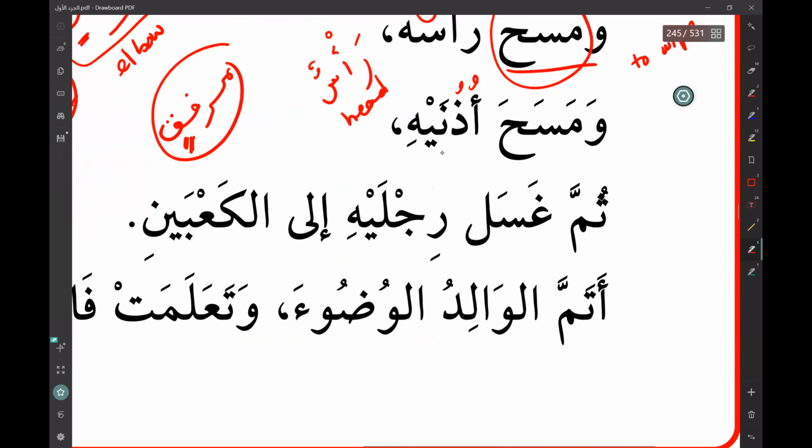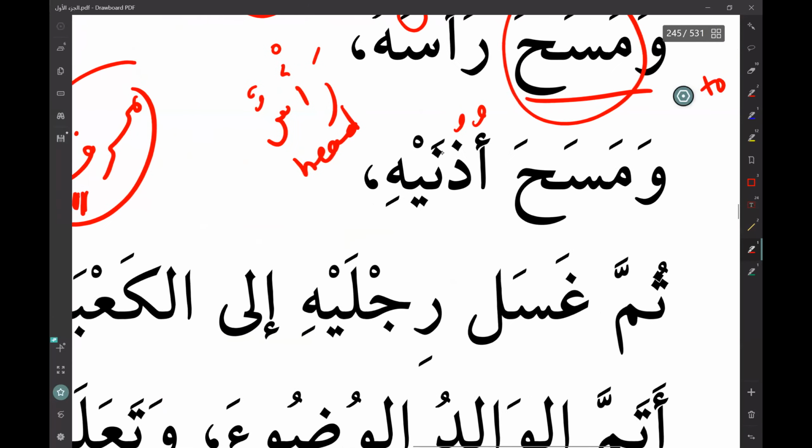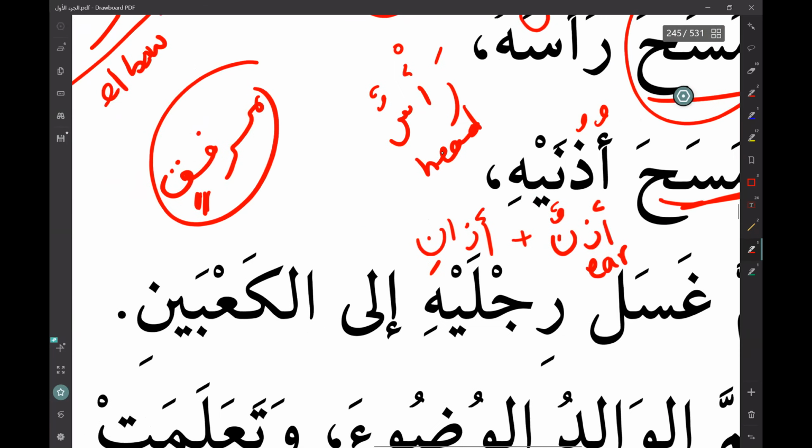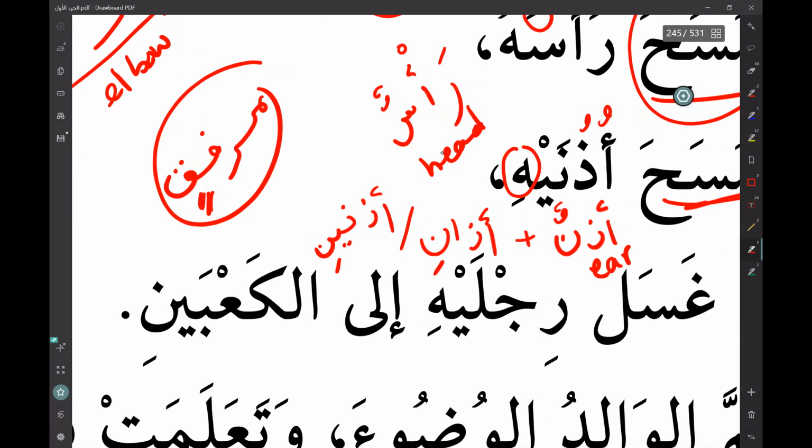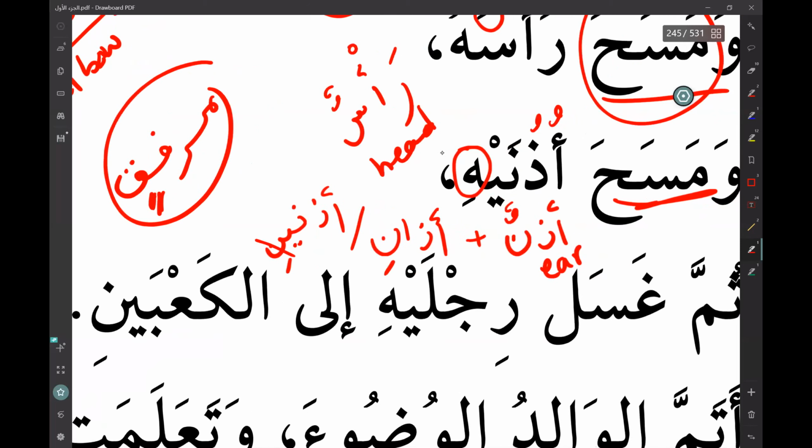So same thing going on here. We have two udun. What is udun? Udunun is ear, right? One ear. So how do we say two ears? Udunani. This much is very simple, guys. But it is maf'ul, that means it's going to be in an object form. So we have to say udunaini, this form. But now we want to say his two ears, so we have to add this ha, and then we have to drop this noon.